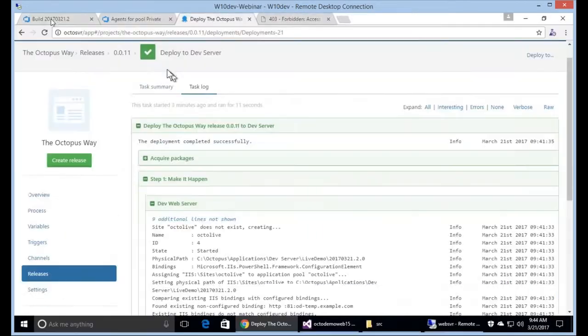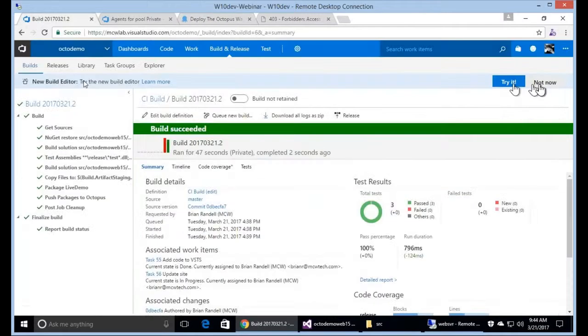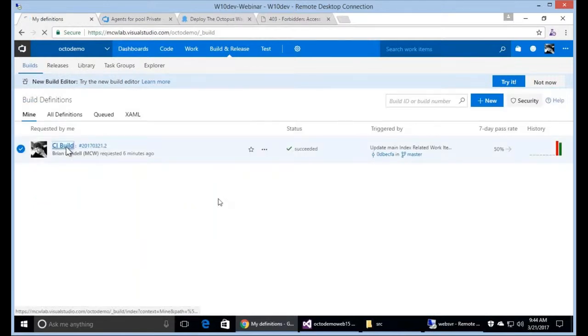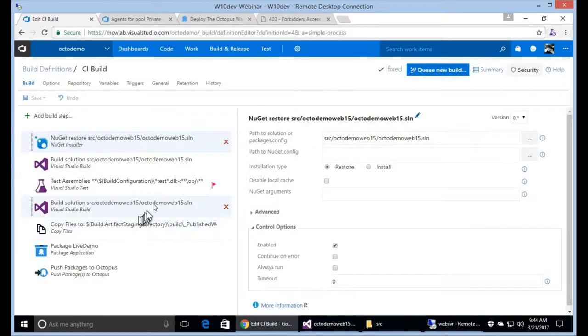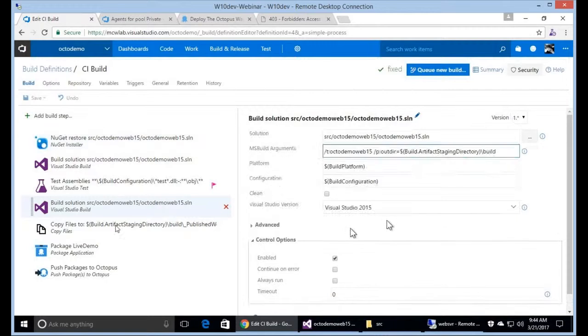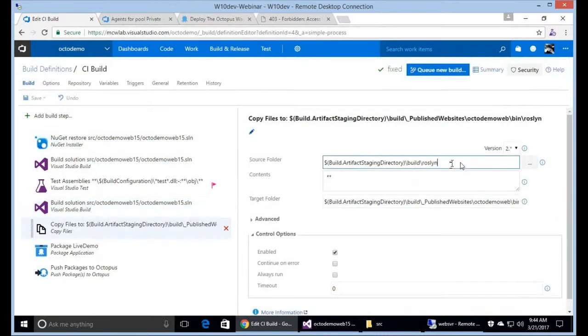Okay, so let's go over here to the build. All right. This is the problem with Roslyn. That little extra thing by doing 462 really has put a cramp in things. Okay, so let's make sure that is fine. And then if we look at our published websites, it's because I only copied the Roslyn folder. I wasn't paying attention. There we go. Oh no, we do need the Roslyn folder. Do we not copy the build-up? That's the copy files. So we copied that to bin Roslyn. Yeah, let's just make sure.